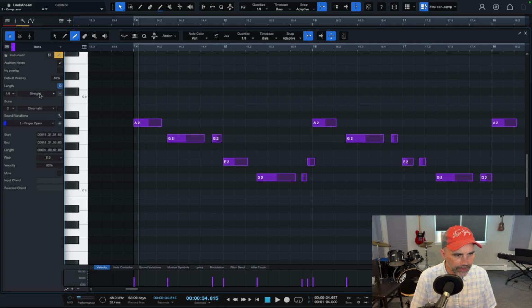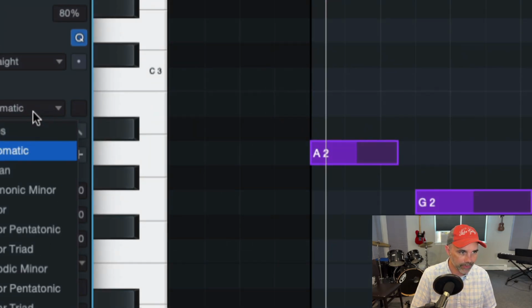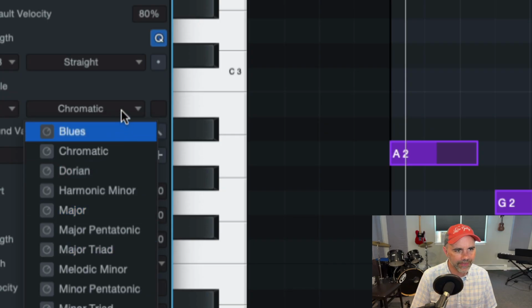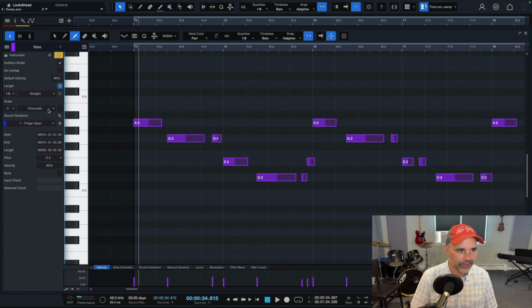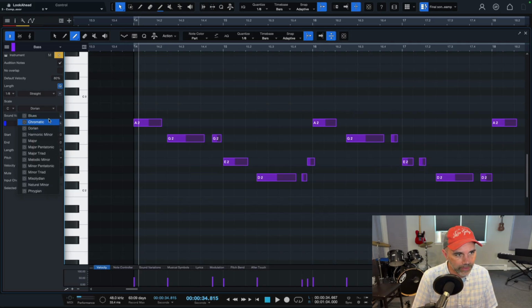Over here, there's a couple other features. So default velocity is 80%. That is if you are clicking notes in, it's going to default to 80%. This is kind of cool. If you want to get a little bit nerdy, you can use all the modes it has. It'll outline the modes. I have it set to chromatic, but you can choose a different mode, for example, now it's C Dorian. So it'll only highlight in blue the notes from the C Dorian mode. That can be kind of useful if you wanna do that.